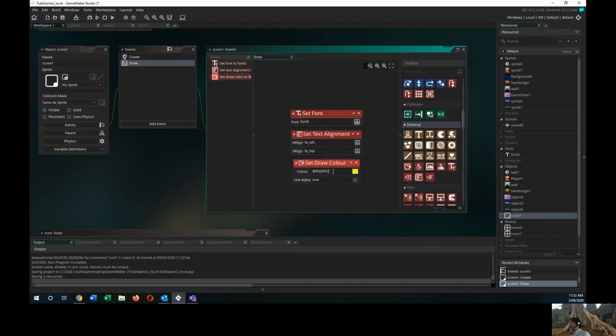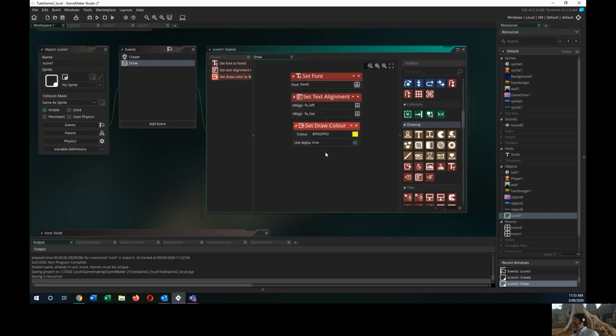And now we're going to draw a value. And when we draw a value, we can tell it what to write before it gives our score. And we tell it where to draw it. So this is going to be the draw value, and we bring it across, and it says caption. Well, caption can mean anything, but for the starter here, I'm going to call it burgers because we're collecting burgers. I mean, we could write the word score. You could write your score. You could do whatever you like.